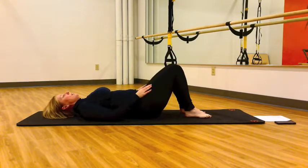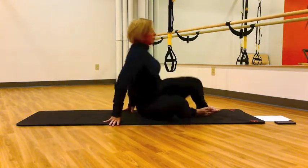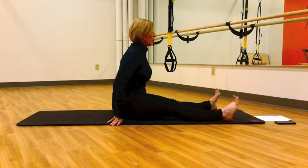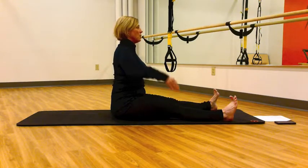Go ahead and lower your legs. We have one more thing. We're just gonna transition into a sitting position. So go ahead and roll over, push yourself up. Our legs are going to be out the width of the mat. Feet are flexed. Take those arms out to the side.